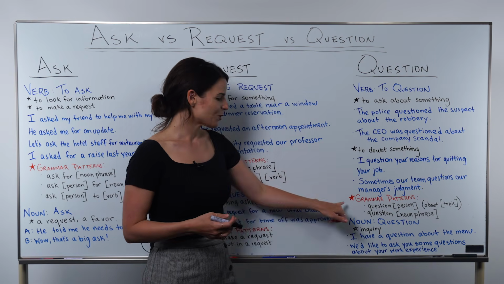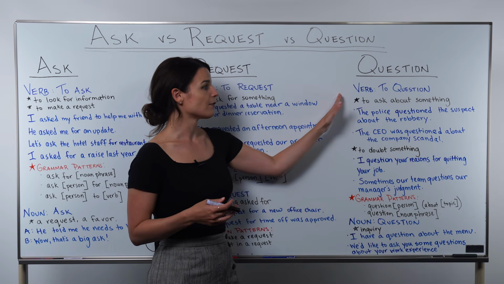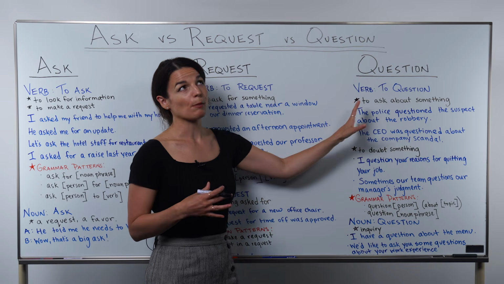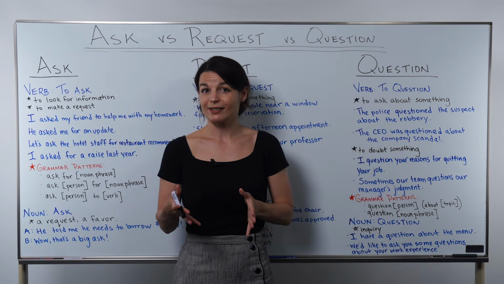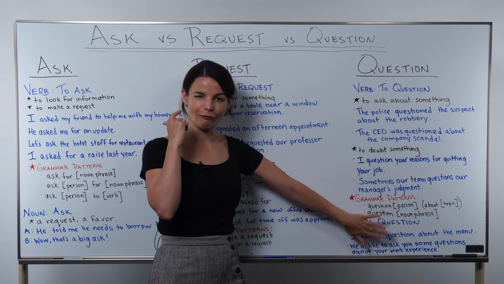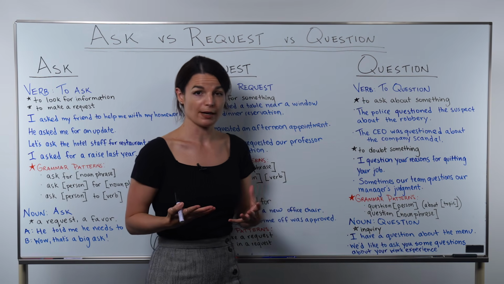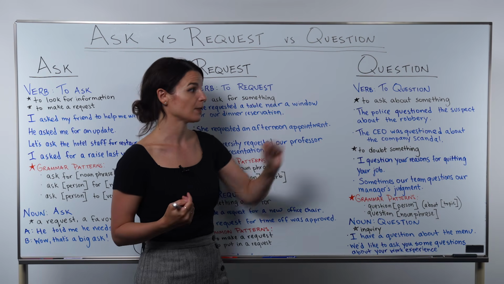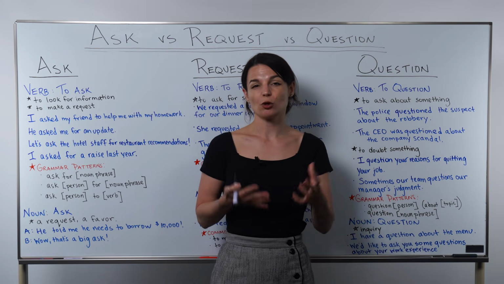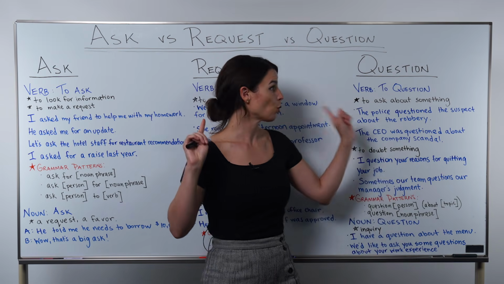So we tend to use question mostly in the noun form, but in case you see it as a verb, this is how we use it. So it's maybe a good idea to think about the verb form if you're reading something or listening to something and you hear question used, but it doesn't seem to fit into this use, right? You can think about how we use it in the verb form as well, because these are used sometimes, especially in the news. All right, that was a lot of information, but I hope that you got a good idea of the differences between ask and request and question.